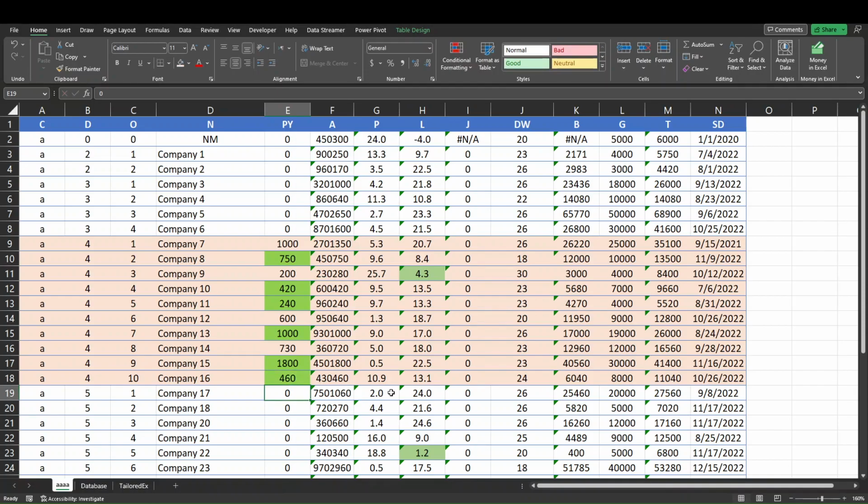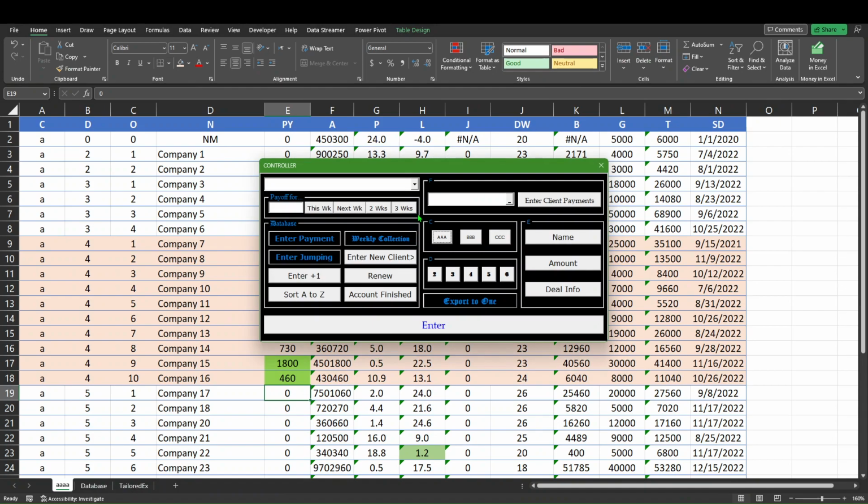Now, let's say we want to enter a single payment on Tuesday. So we're going to choose company 4. Let's click the drop down over here, go to company 4 and enter payment.